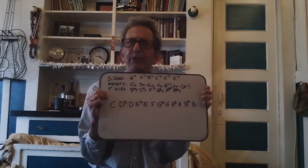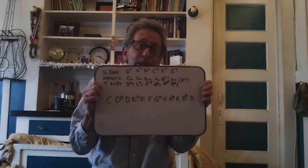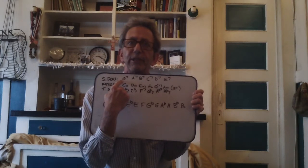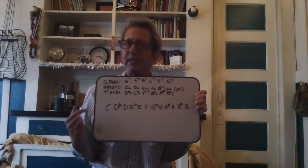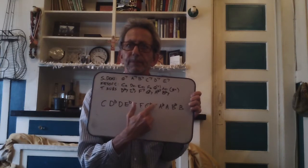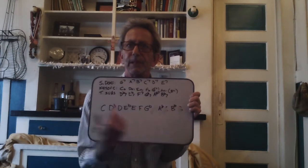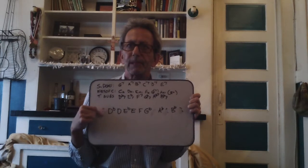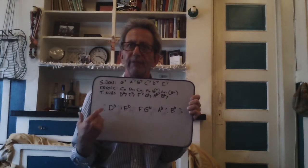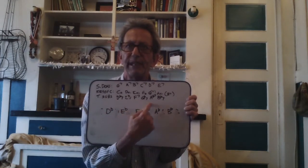So there's something weirdly magical about this tritone interval. And leave it to the church to call it the devil's interval. I think it rocks. I'm no Satanist, but I think the sound totally rocks. So in any case, here's the interesting deal: if we took these six roots, G, A, B, C, D, E, and we looked at the chromatic scale, what we have left is D flat, E flat, F, G flat, A flat, B flat.